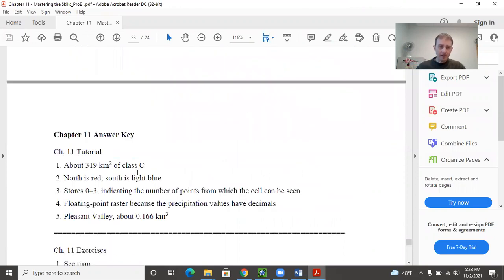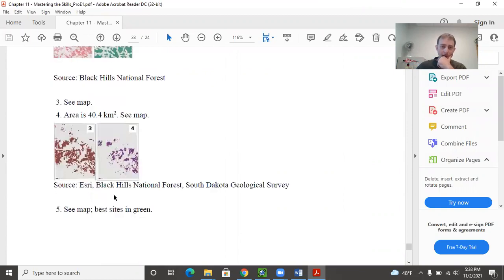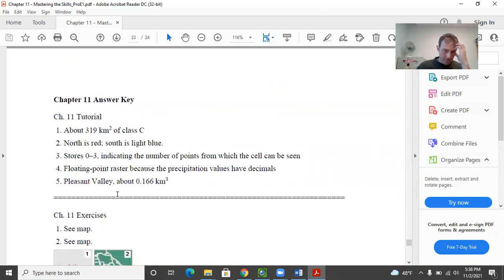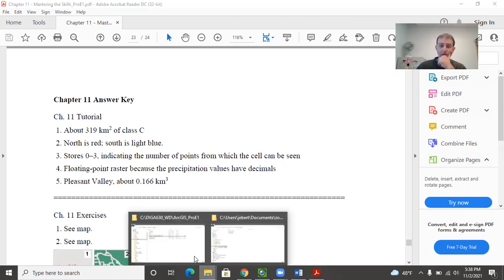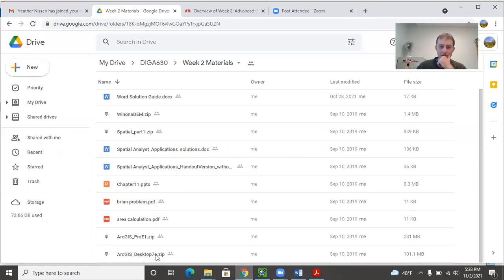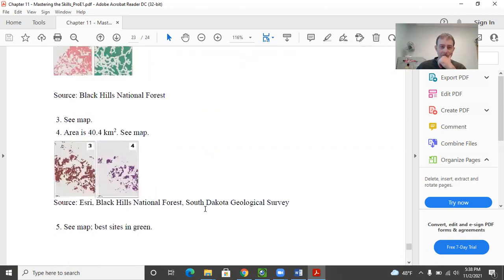While there is an answer key provided in here for the tutorial and the exercises, this can certainly help. I think, trying to remember here, if this is the answer key. I think there also is maybe another supporting answer key with the desktop version as well that you'll want to, or that might be out here as well for you. So in the desktop version, I think there's also a solution guide for that too in there. But nevertheless, these things are there to help you out if it can.